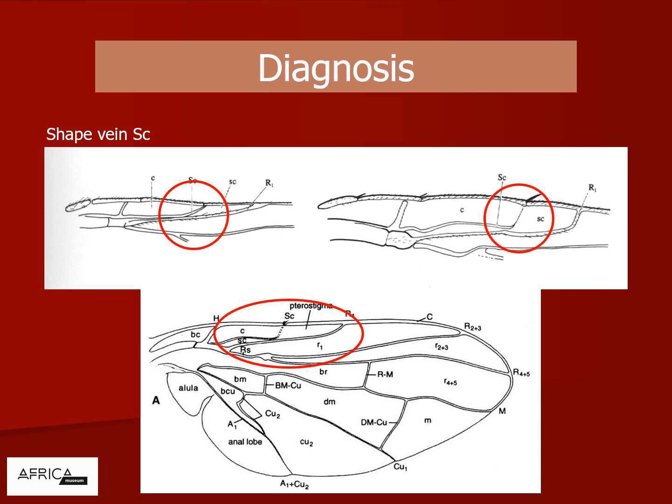The subcostal vein is present in the basal part of the anterior wing margin. Its position is marked on the image at the bottom. It is a small vein which runs in parallel to the costal vein that is demarcating the anterior wing margin. In all other flies, the subcostal vein is gradually sloping towards the anterior margin and ultimately merges with the costal vein at the margin, as shown in the figure at the top left.